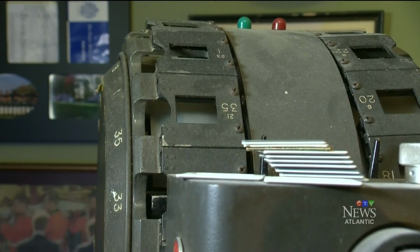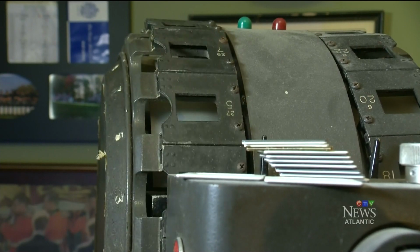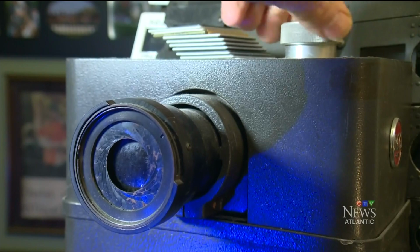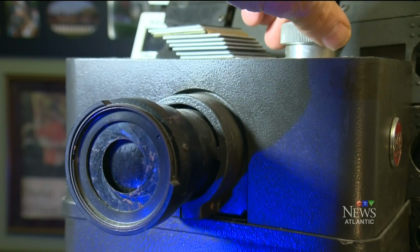This was the first thing I picked up. It's basically a slide projector used in what they call a telecine chain. And it was sitting on the loading dock at work, and it was destined for the scrap heap when I rescued it. This was used in the early 60s at CJCH TV. You might remember the slide, "Please stand by." Well, that came from this.